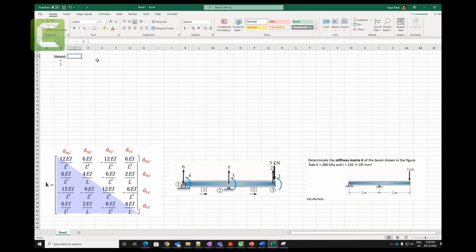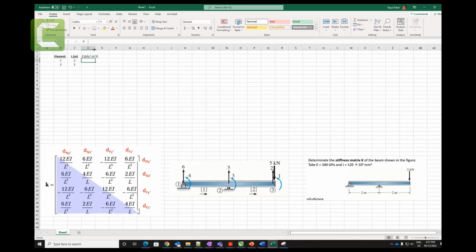Now for element number 1, the important quantity is the length. We need length in meters. So what would be the element number 1 length? It is given here, 2 meters. So let's put 2 meters, and let's make it in the middle. And element number 2, 2 meters. Now, we also have a Young modulus. Probably we have a load in kilonewtons, so just put it in kilonewtons, and we have a length in meters.